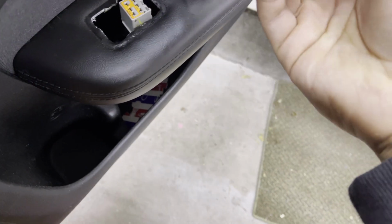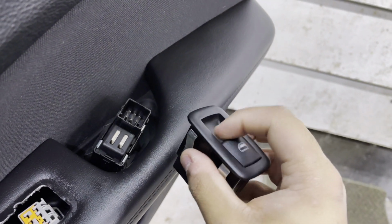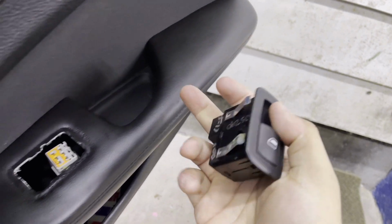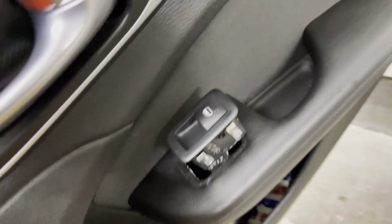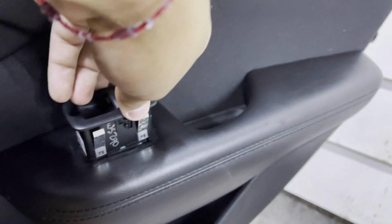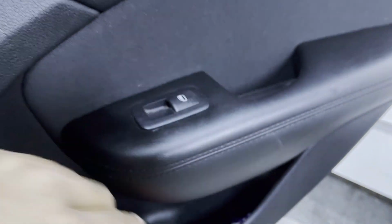Okay, once you push that down, go ahead and compare old, new, looking great. Take your push clip, okay, test it out. Well, that works. So once you've got it clipped in and it works, go ahead and just push it back in. And that's it.